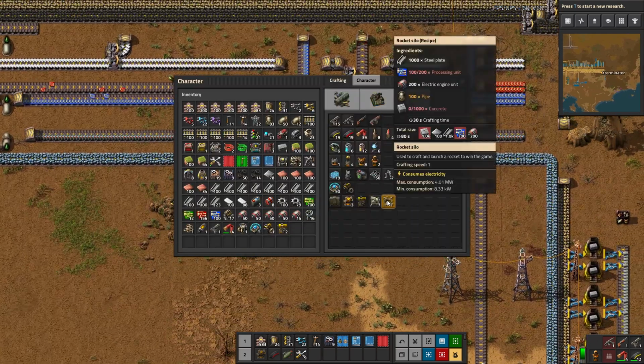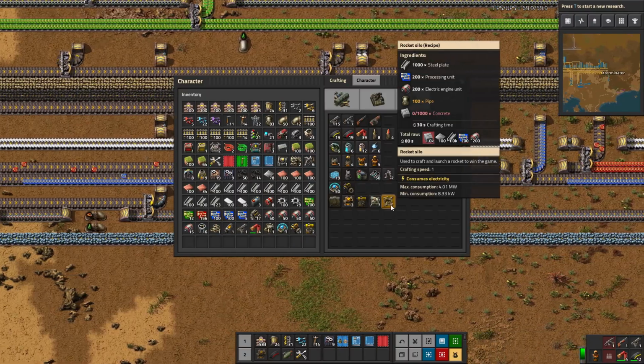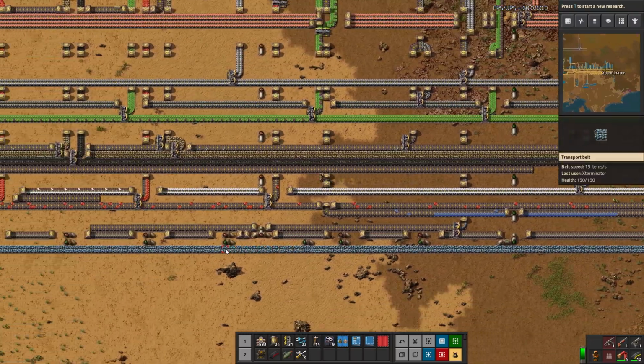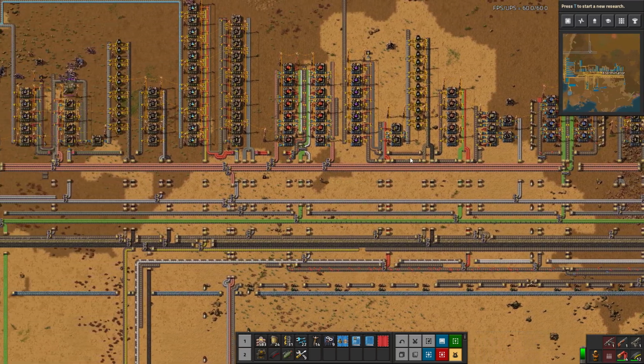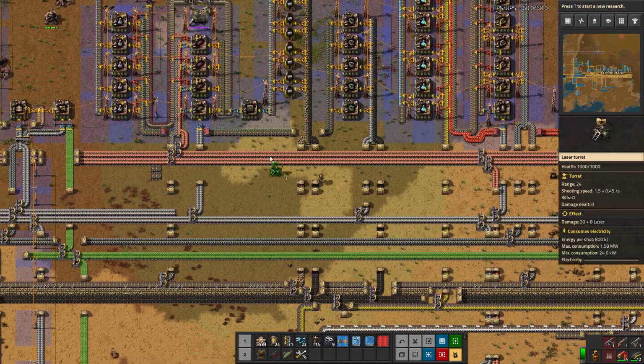Okay, so if we take a look here, we only need 100 more blue circuits, so we're very close. And there we go. We'll pick up the 1,000 concrete, and then we should be in a pretty good position. I am going to run over and grab some ammo, though, because if we do happen to get into a combat situation, I could very easily die by not being prepared.